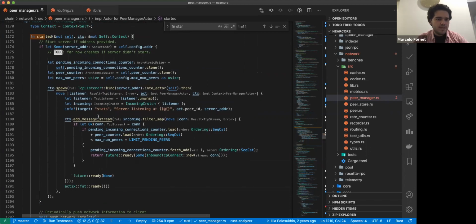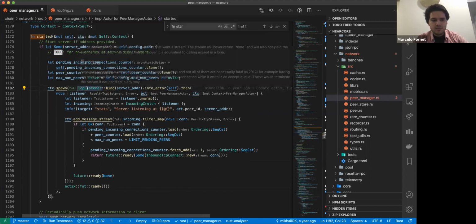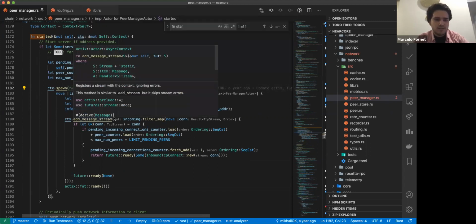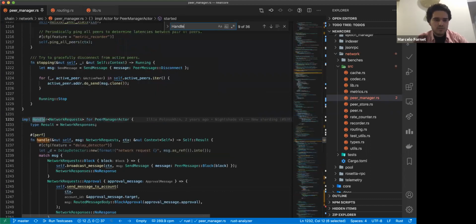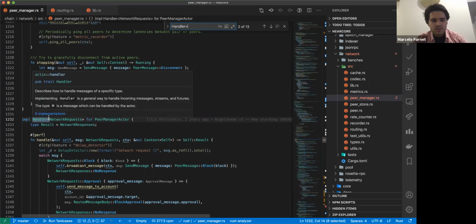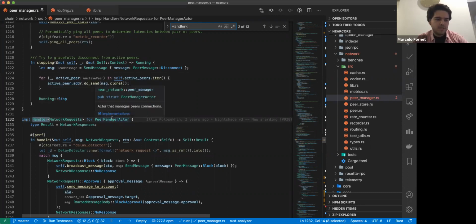So let me start with the incoming connections. When we start the server, it creates a stream of connections. Whenever a connection is created, it triggers the following function handler. In Actix, all the main events are triggered via this Handler trait, which you can implement for an actor.